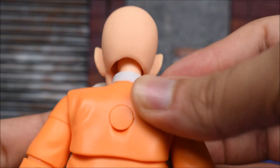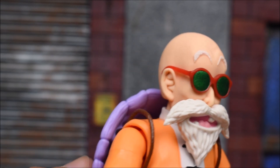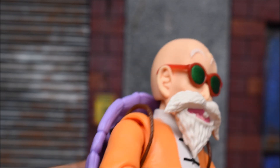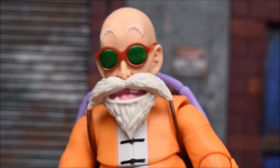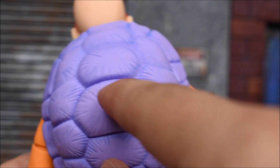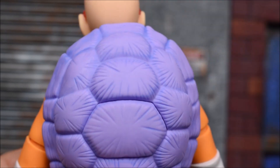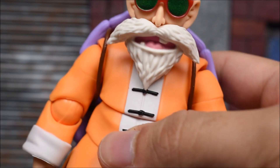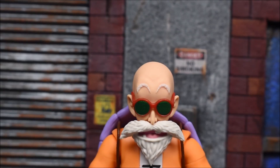You can just go ahead and put the normal peg on his back. It is a tad bit difficult to get the straps on while the shell is on — you have to kind of do it while attached and push carefully, because you don't want to snap that piece. But for the most part, with the strap and the shell on, it looks fantastic — glasses on, everything looks great. The back piece is a removable piece, which I'm not a huge fan of because you can see a slight gap compared to the rest of the shell. That back panel can be removed to attach the flight stand, which pegs onto his back — though he can stand perfectly fine on his own, even with the shell on.